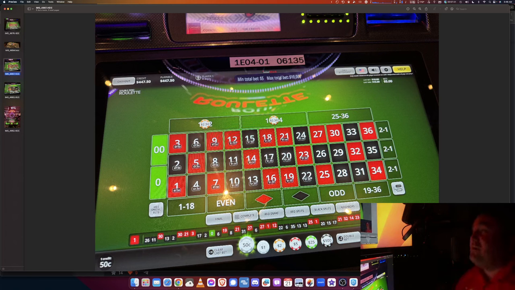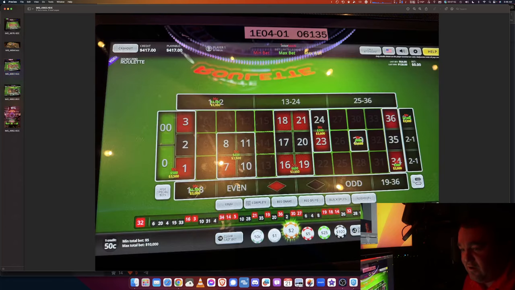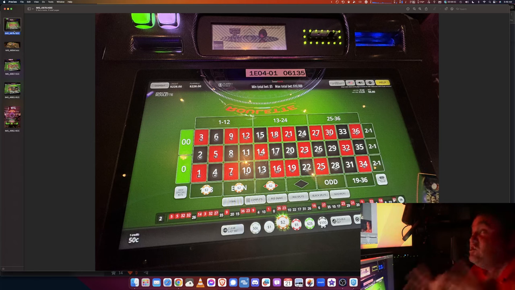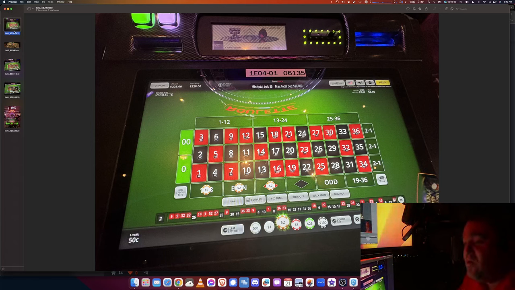So I'm going to show you this table, and I'm going to show you one more table. This is a standard Caesars table. I was at a Caesars property. You can see I had $447 in credit in there. I only put $100 in. I played for a little bit, and I'm going to show you some of the strategies I played. Here's an example. The minimum total bet you have to have on this table is $5. One way to get it is to bet two of the three sections for $250 each. Or you can bet, as you see, on the even odds, all the even odds for $2 a piece. We're going to do those in a few minutes, just so you see how those actually work.